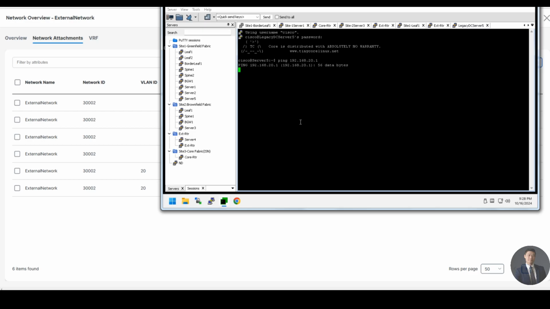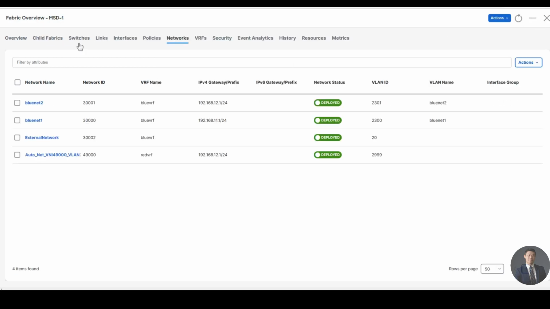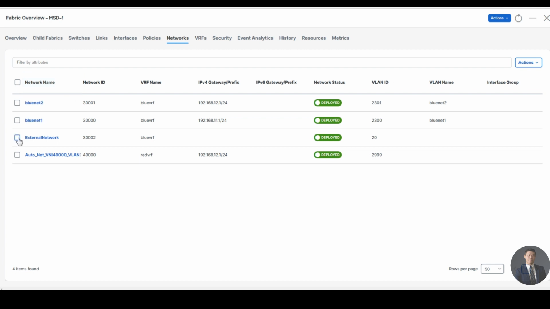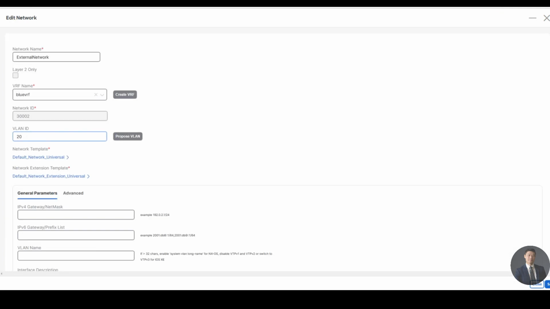So let's double click still. We'll go to MSD1, network, checkbox external network. Go back, that's the network, edit, and we're going to assign the IPv4 gateway and a network mask.